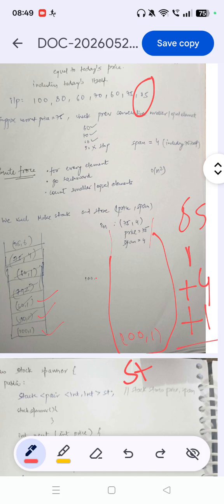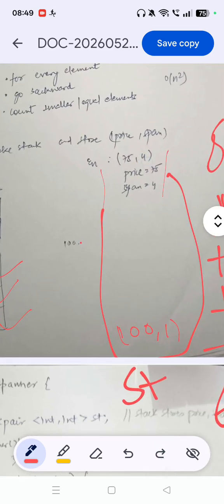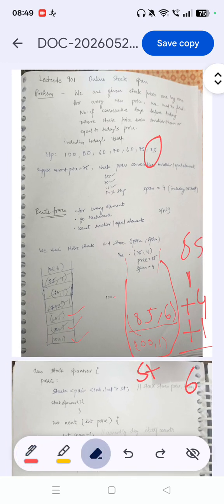Now st.top is 100, which is greater than 85, so it will stop. Current span is 6. We push 85 comma 6. Now input is over. So this was the logic.